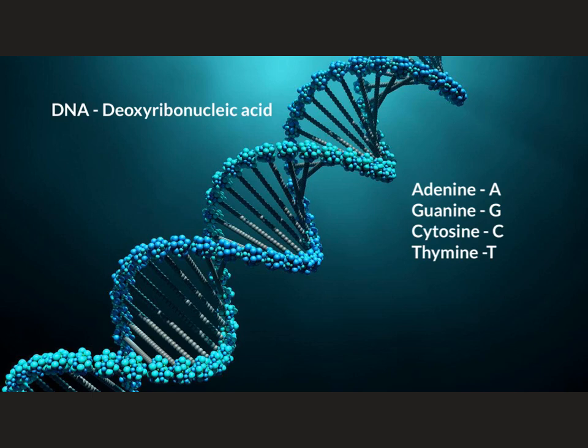But how did we come to find out this information? How did we find out that DNA is the hereditary material and that it's composed of certain things like the bases adenine, guanine, cytosine, and thymine? In order to understand this, we're going to delve a little bit deeper and look at some scientists that contributed to the finding of DNA. Now, there are many scientists who did contribute, and we're going to highlight some of the ones that contributed to this in the next few slides.